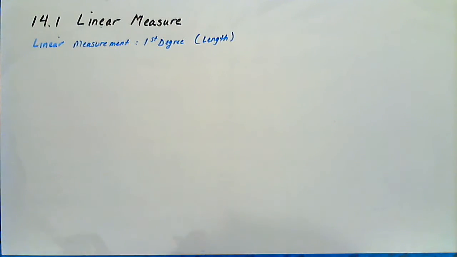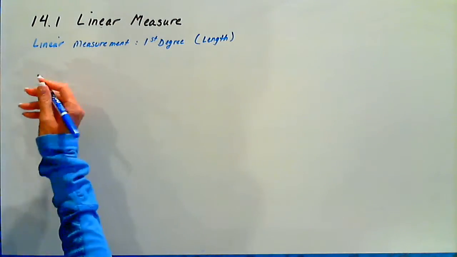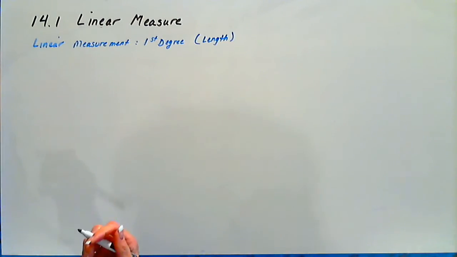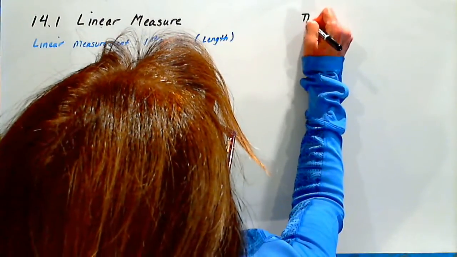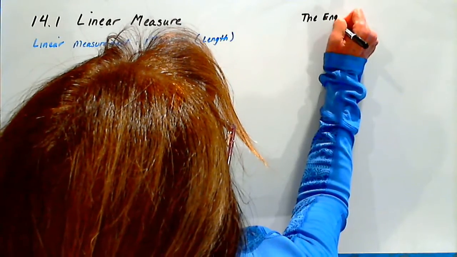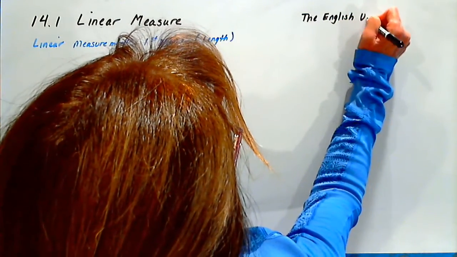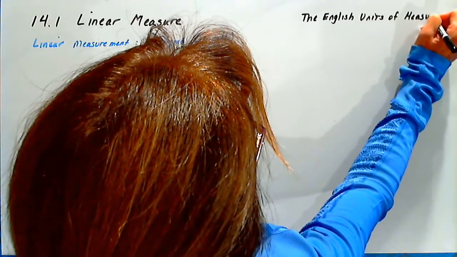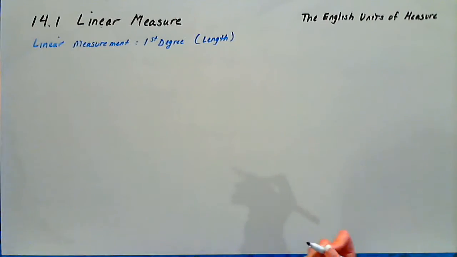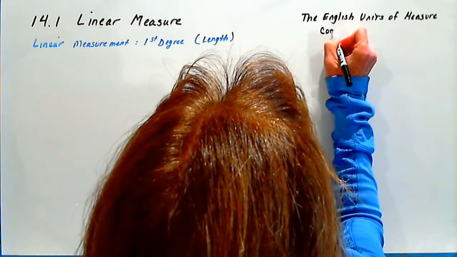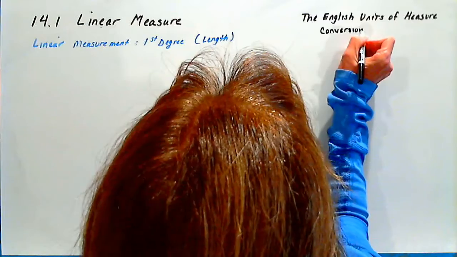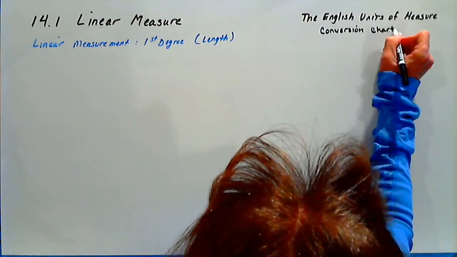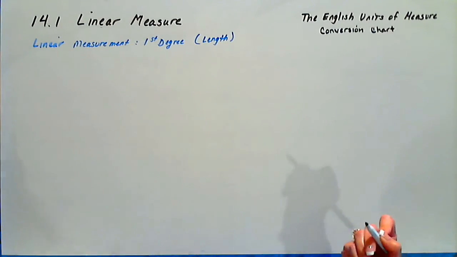So when we're talking about measuring, we want to first look at the basic units of measure. And for our first conversion, I'm going to put it over here so we can refer back to it. English units of measure, what you and I use for measuring in our system. Okay? We want to take a look at what we mean by a conversion factor. A conversion factor or conversion units, a conversion chart, is thinking about what are equivalent.